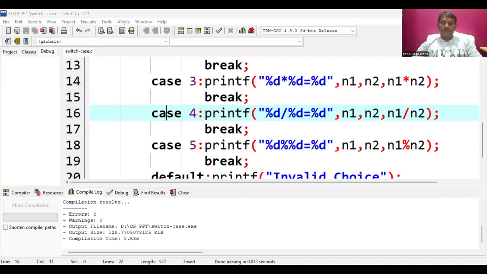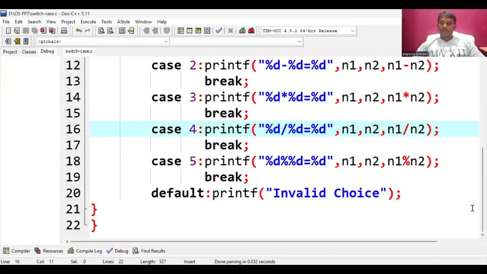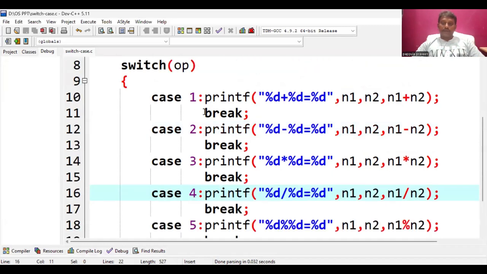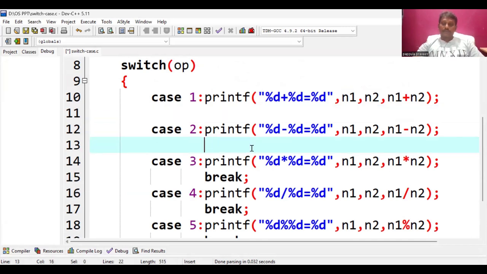Now here I want to change the steps. I want to remove the break, and I want to remove the break here also. Actually, what is the need of the break statement? If this case is matching and you use the break statement, the control immediately jumps from this statement, like line 11, to the end of the switch. But now in our example, here we take break. Now there is no break for 2 and 3.